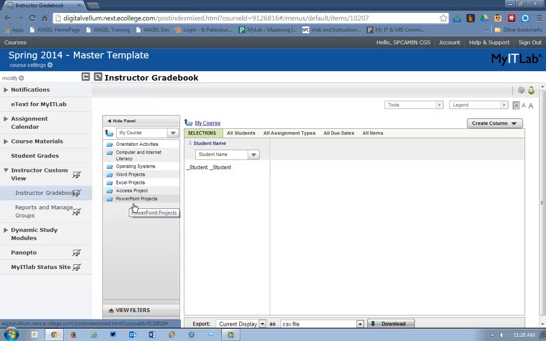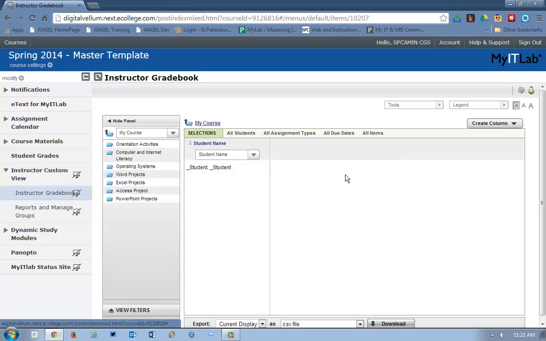Now, going along with that, one of the things that did not work last semester and therefore has been taken out is the overall grade or the total grade or the average for each of the various categories that we use. I took that out because it was not looking exactly the same as what was in Angel. So Angel was grading it one way, and MyITLab was grading another way, and there may be some confusion. So to avoid confusion, we took it out of MyITLab, and all of your grades will be moved over to Angel, and that's where the true student grade will be.